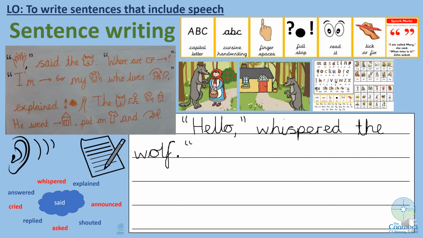Now the reason I don't need a new line is because this is still the wolf talking. If it was a different character talking, I would need to do the new speaker, new line. But it's not a new speaker, so I'm going to carry on here. Capital letter.